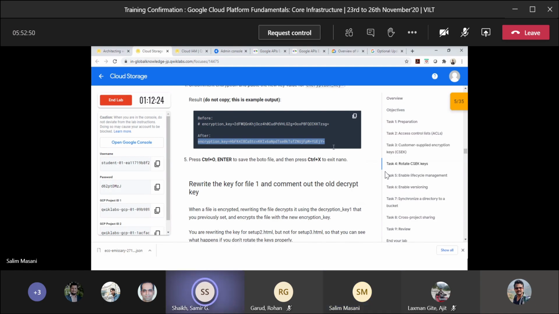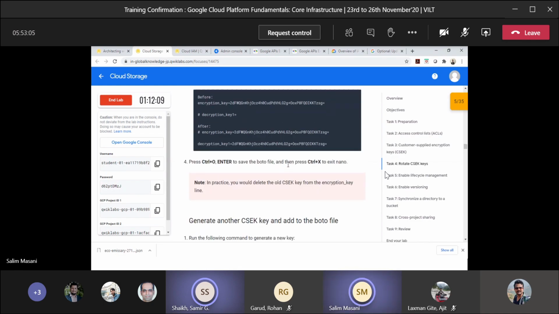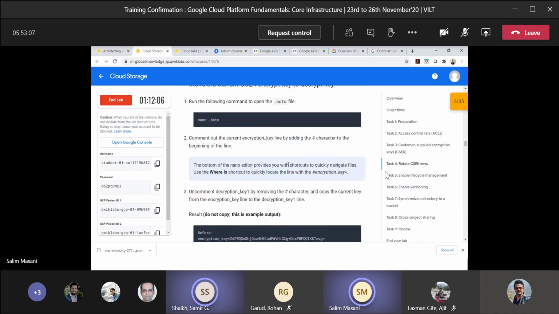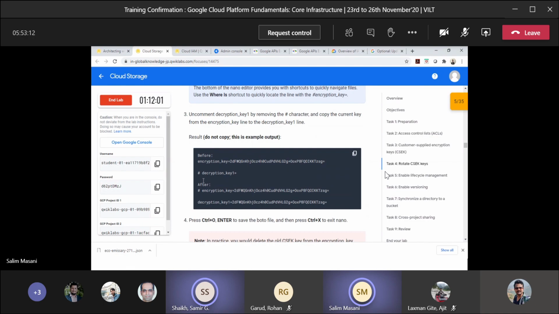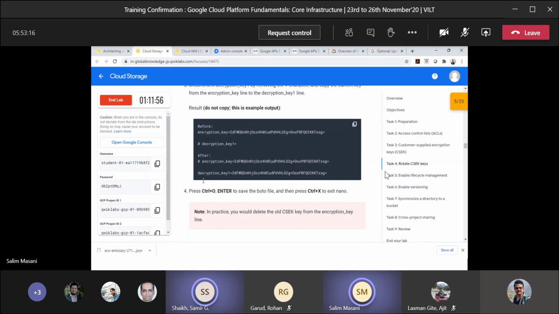Okay, seems I missed something. Not sure. That's an example, right? Yeah, I started with the 4 tasks where I did the nano, and the second task I uncommented it, so it was working. Now I added a hash over there, so it's like a comment. Saved it, removed it, and then ran the Python script. Then you decrypted it, and you copied this inside the decryption key.